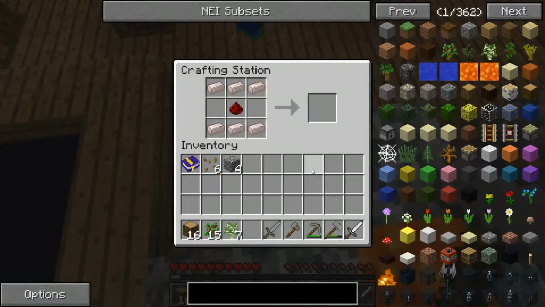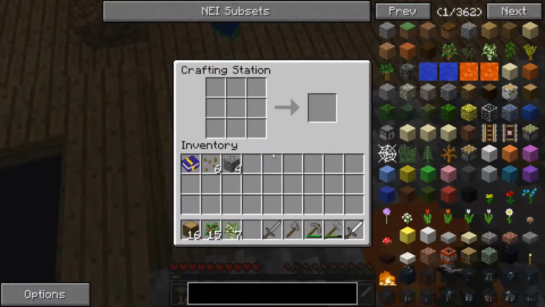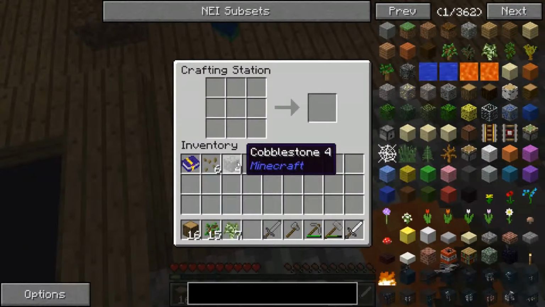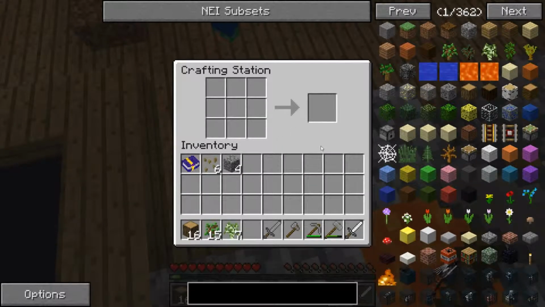Okay, so we put this here, and then we craft a transfer pipe. Okay, there we go. The next thing we do is we place this like this, and then we get a block of redstone. And then what we do is, I can't remember how you do this exactly.